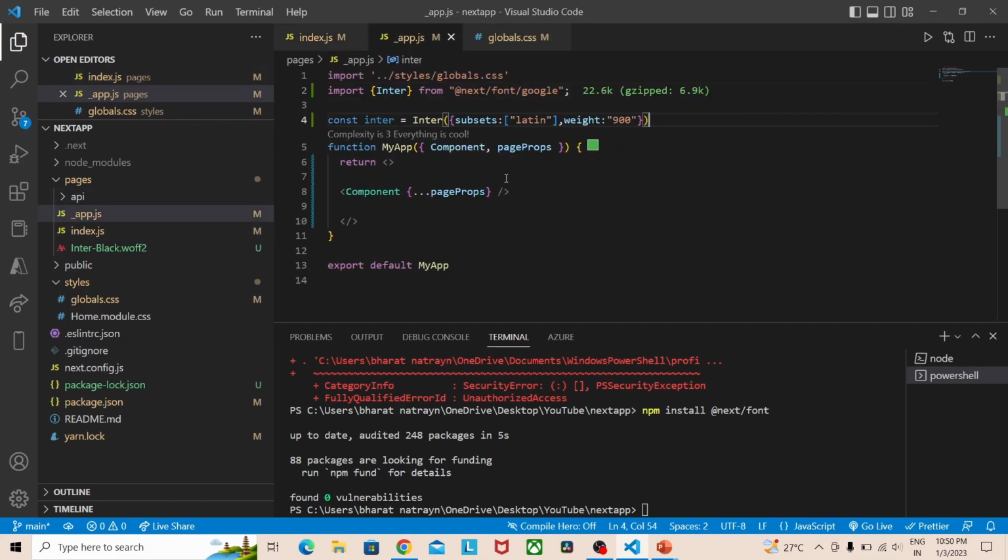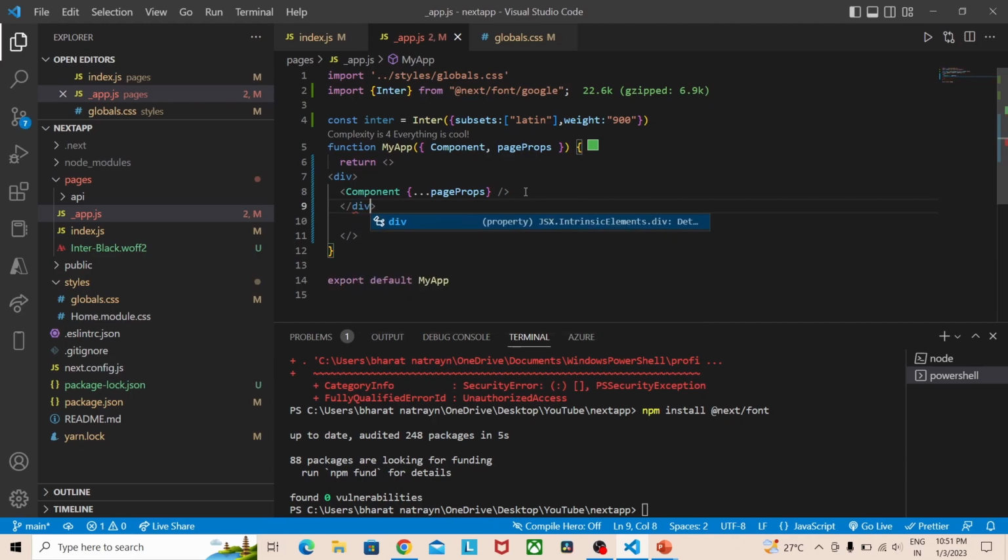So in this app.js we have fragments, so we need to create only a div tag and wrap this div tag with the component. So this component is nothing but these index pages, and the components we will create in a separate directory, and for now this component contains these index pages.